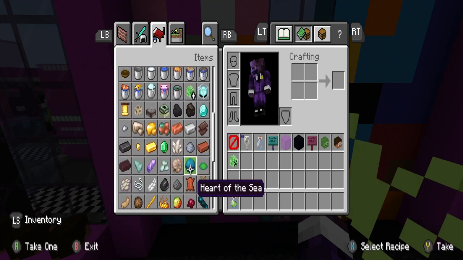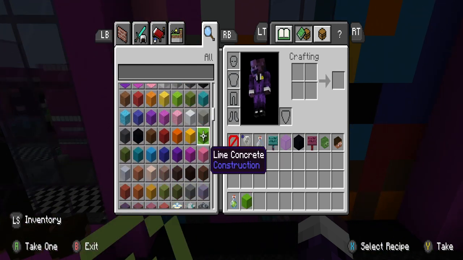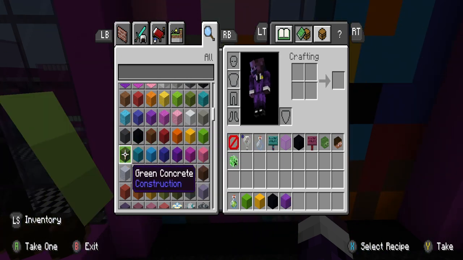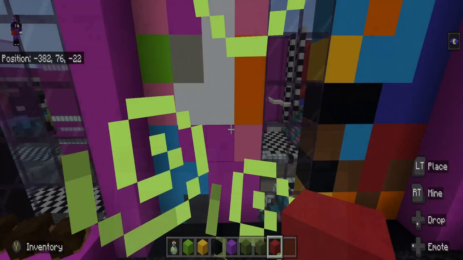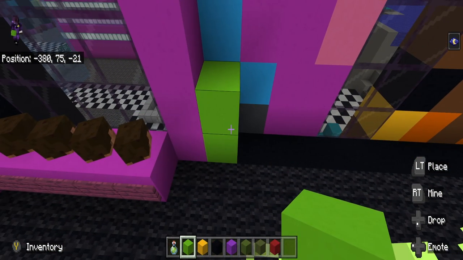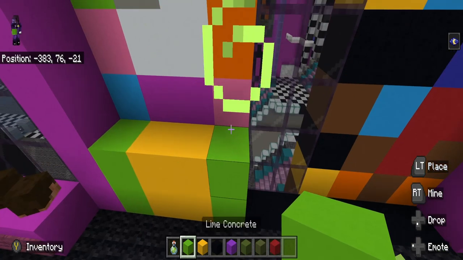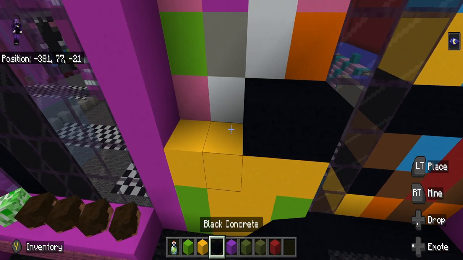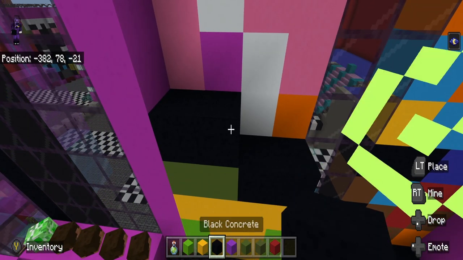Okay. What we're going to do is grab our green, our yellow, our black, our purple, and green terracotta, and obviously our red. So we're going to place 1, 2 of lime green, 2 yellow, 2 lime, then 4 yellow, so 1, 2, 3, 4, 2 black, 2 green concrete, 2 black, actually 3 black.